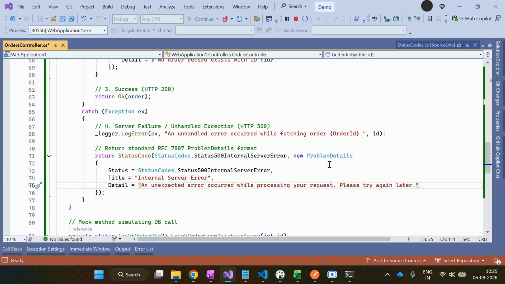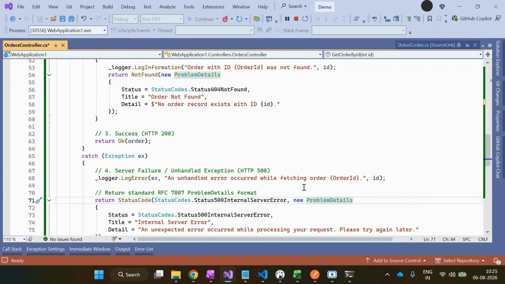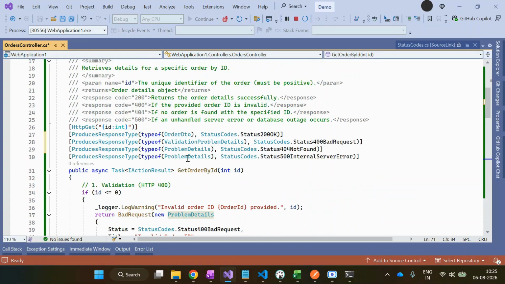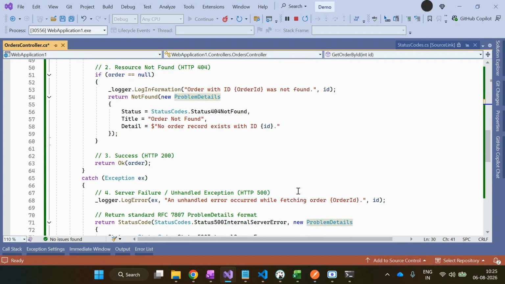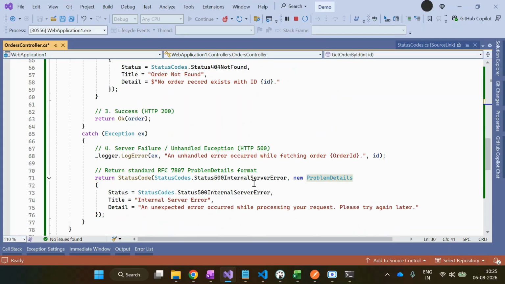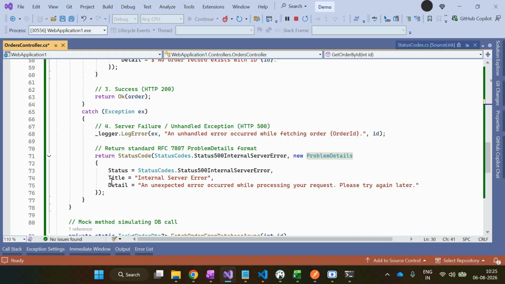This is our problem details, and we mention the problem details here for documentation purposes. This is the best way to handle the errors using produce response type. Inside that we maintain the status code, like 500, the title, like internal server error, and the details, like unexpected error occurred while processing your request.